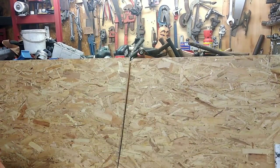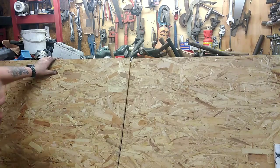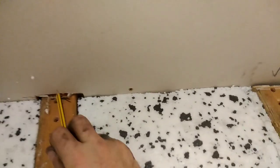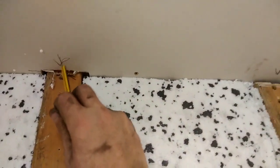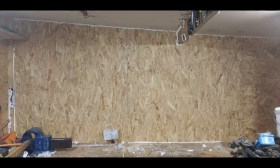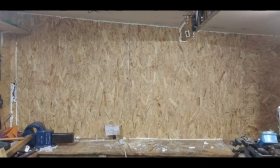Make sure you mark your beams top and bottom so you know where you're going to screw. There's one there. And there's one there. Alright. Right, so that's the first panel up. We'll jump a bit forward in time there to everything insulated, all the panels up, and a nice bead of expanding foam around the edges.